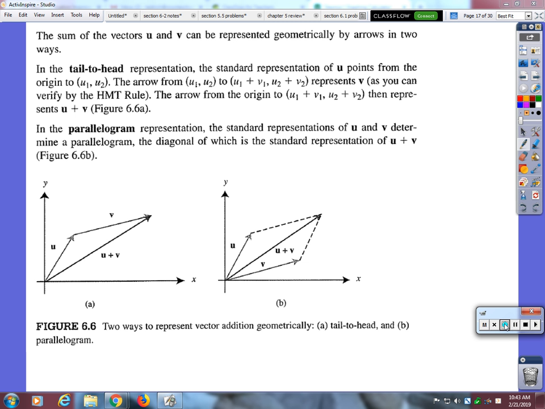Oh, for the magnitude? No, add the components first and then find the magnitude of them put together. So let's say QR came out to be 1, 2. So make that 3, 6, and then add it to whatever the other one was, and then find the magnitude. So you find the magnitude of the final product.